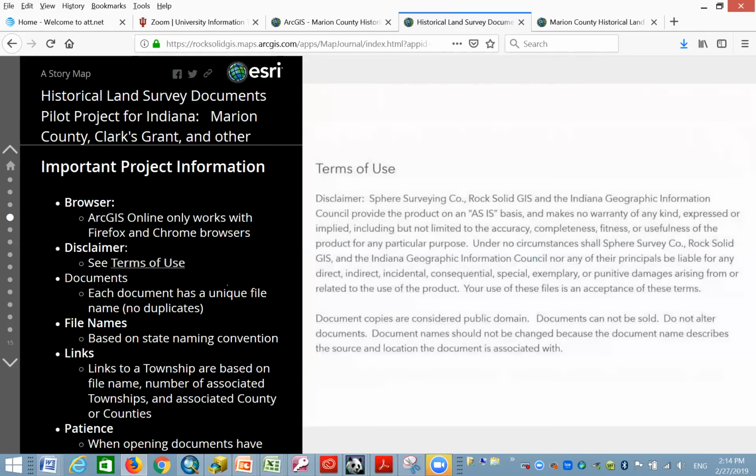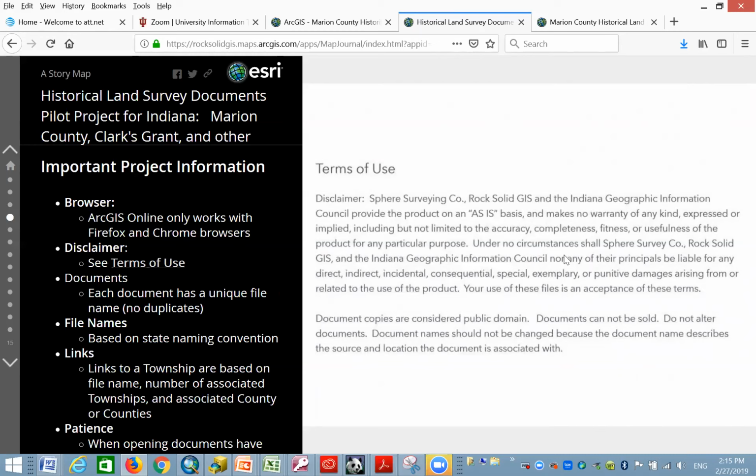Important information to know, the browser for the GIS portion of the map software only works with Firefox and Chrome. We have a disclaimer so that you understand that we're not liable for the information. Sphere Surveying Company is the company that Clayton Hogston has. My company is Rocksolid GIS, and then the Indiana Geographic Information Council is providing the project as is.